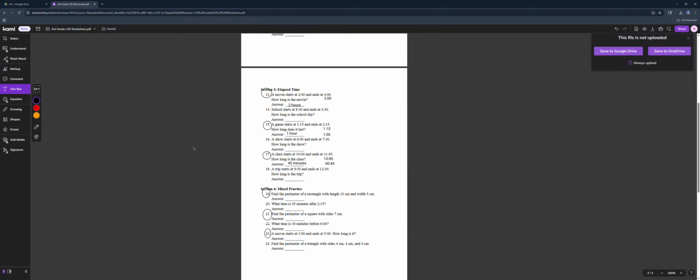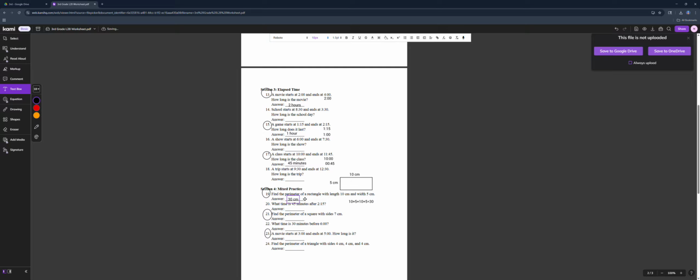And then section 4, next practice. Find the perimeter of a rectangle with length 10 cm and width 5 cm, which basically means this part, the length, the top, they're saying it's 10 cm long, and then they're saying the width, this part is 5 cm long, and we're going to have to find the perimeter, so we have to add each side. We know this part here is 10 and this part is 5, so this is just 10 plus 5 plus 10 plus 5. And 10 plus 5 is 15, so if you do 15 plus 15, that equals 30. So the perimeter of this rectangle would be 30 cm.